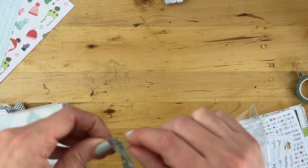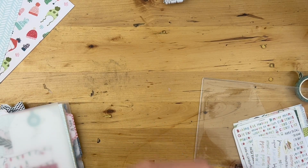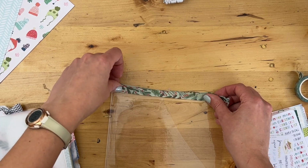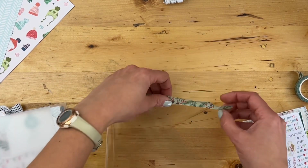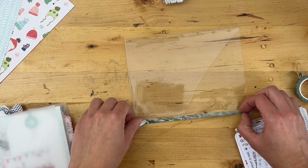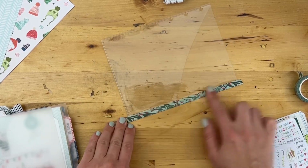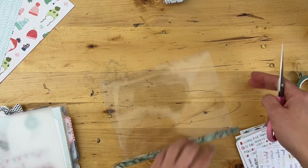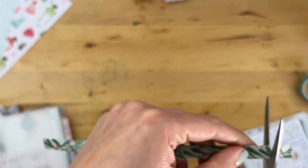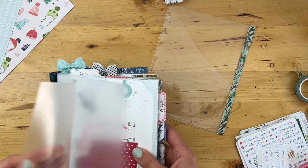Ooh, I'm not doing a very good job here. I'm trying to multitask, talking to y'all and doing this at the same time. So I had put it in the punch, and then I cut this slit, and I did not do the cleanest job on the edge, but I've been adding just a little bit of washi, that's better, on the edge just to give it a cleaner look, and it's adding one more spot of beautiful detail from the collection.